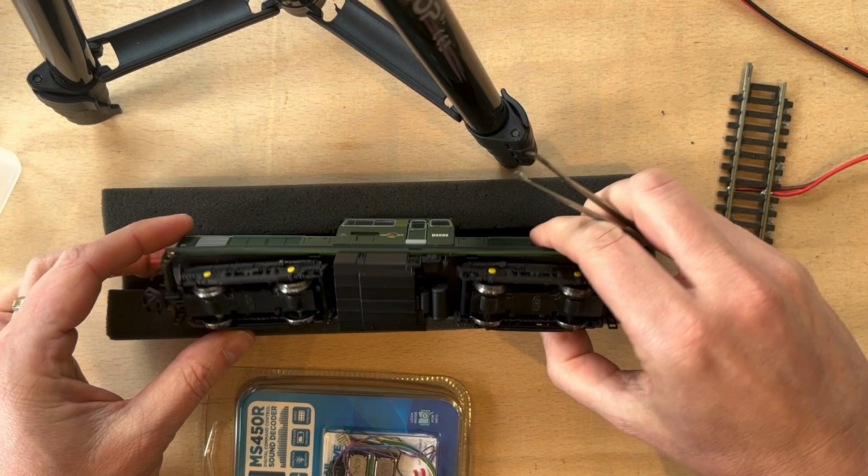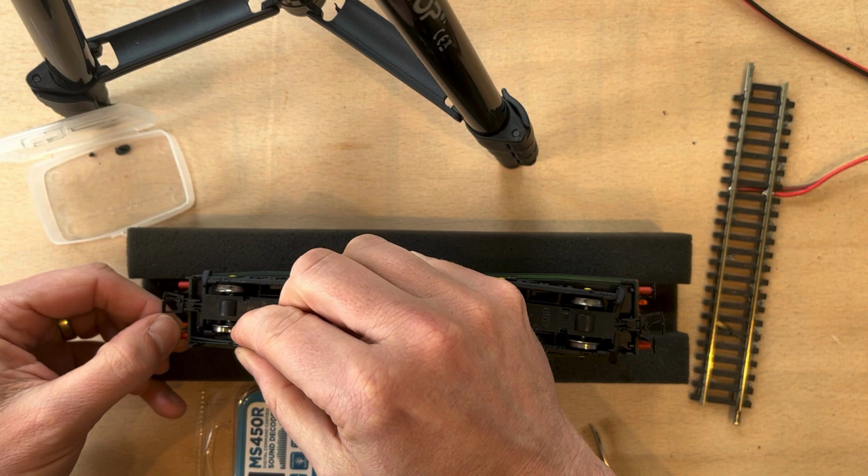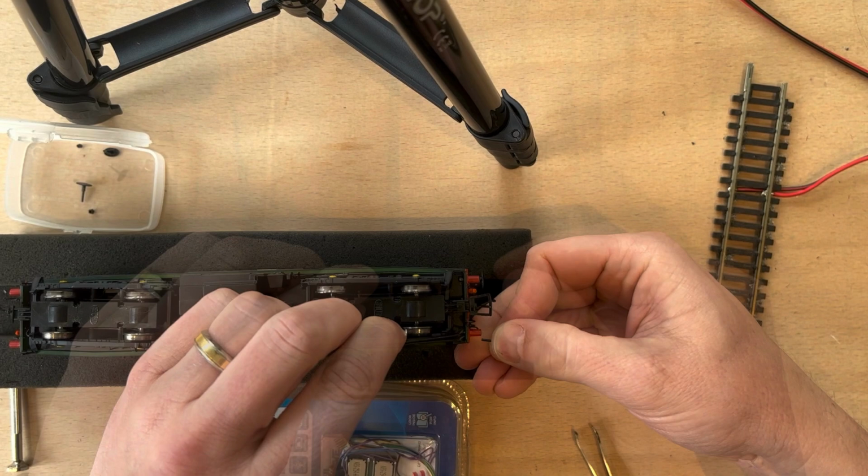So I can get it with these tweezers here. Actually, I probably should get a slightly smaller pair of tweezers out. Just going to grip the buffer ring with these. I feel like maybe getting these back together is going to be the more tricky part, because actually getting the buffer rings off is pretty easy so far. Four. So now let's have a look at these clips.